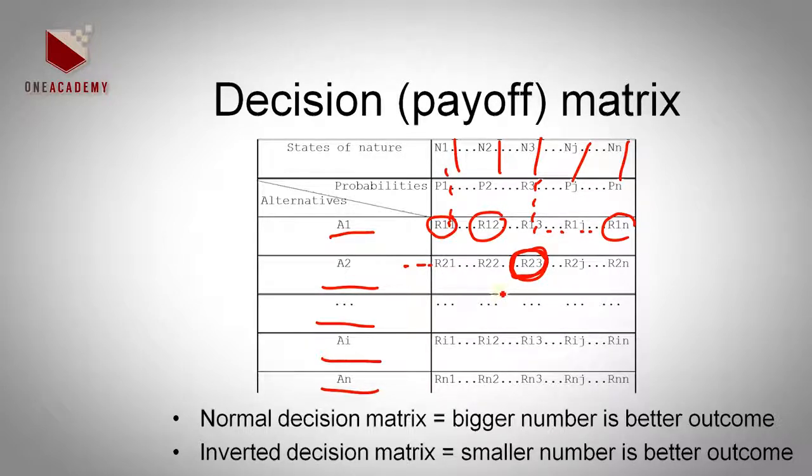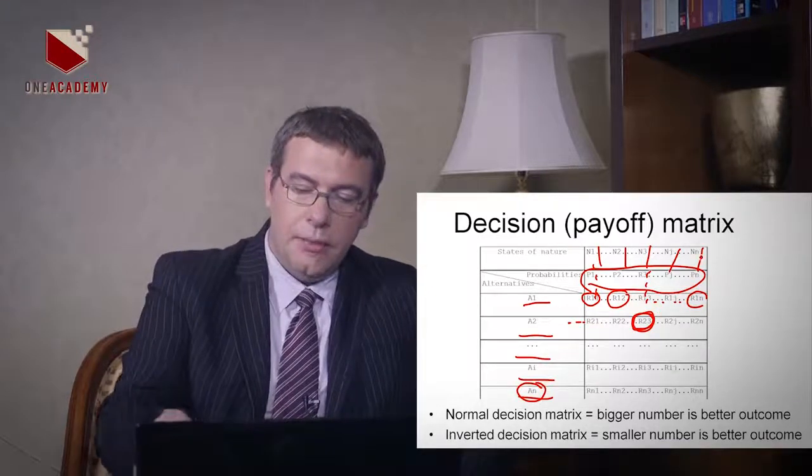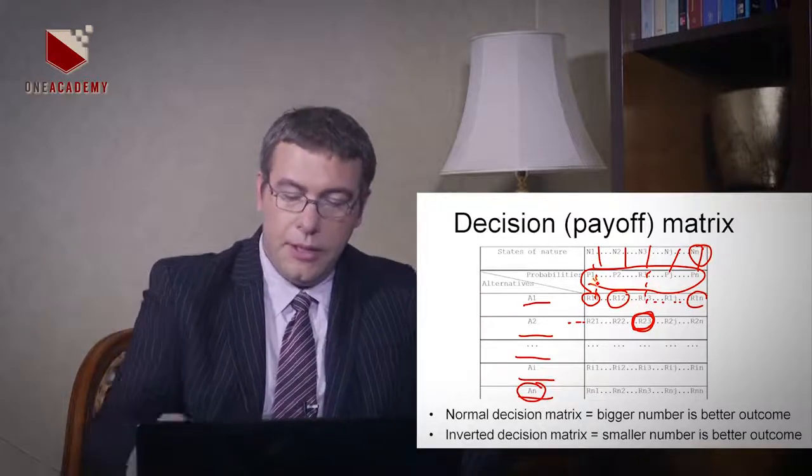Additionally, there might be additional values here. These are the probabilities for each of the states of nature occurring. There might exist or there might not exist. We might have knowledge about this or might not have knowledge about this. And in any case, they are part of the decision matrix. So basically, once more, we have n alternatives, n, or maybe more or fewer, states of nature. We have probabilities.